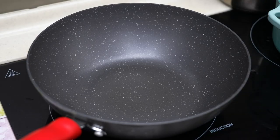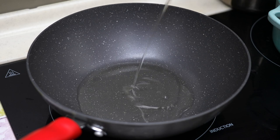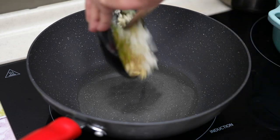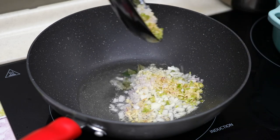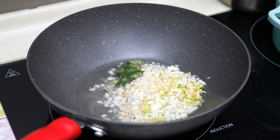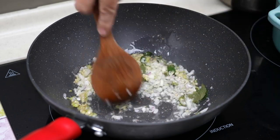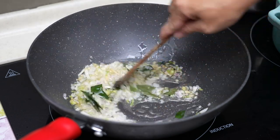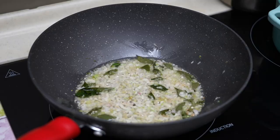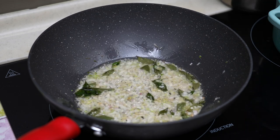Right, get a wok, give it a good amount of oil here. Anything curry, you need a good amount of oil. Once the oil is heated up, we will put in the fresh ingredient here: ginger, garlic, shallot, curry leaves, and fresh coriander roots. Saute this for a minute or 2 before we continue. This is after approximately 1-2 minutes sauteing.